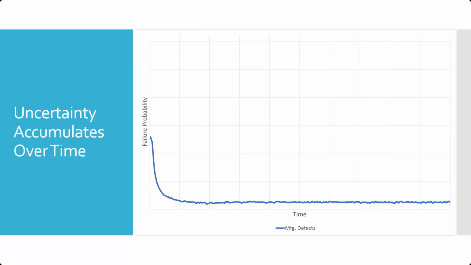There'll be more failures, and then as the manufacturer learns from that, they'll be able to get the defect level down. They're always going to have an acceptable level, but things like quality assurance will try to reduce that as much as possible.